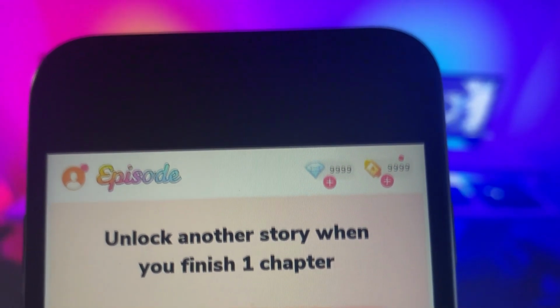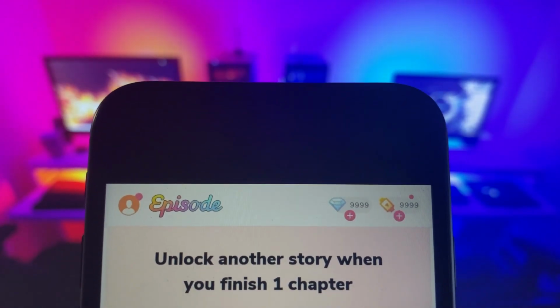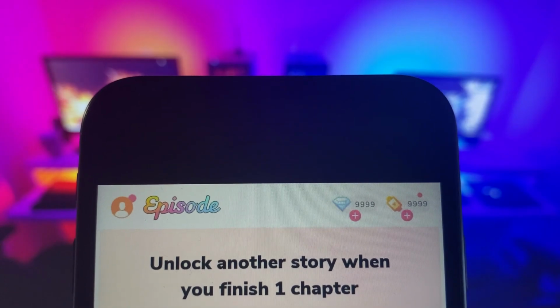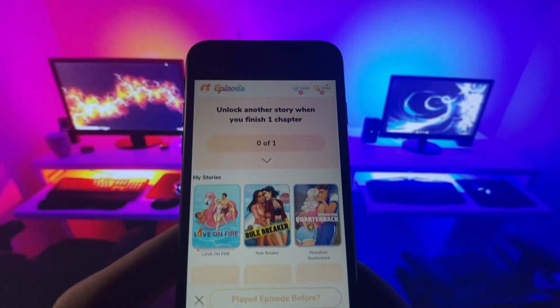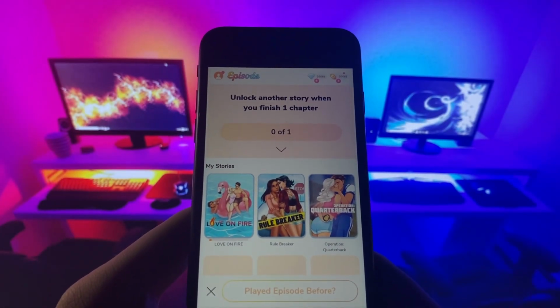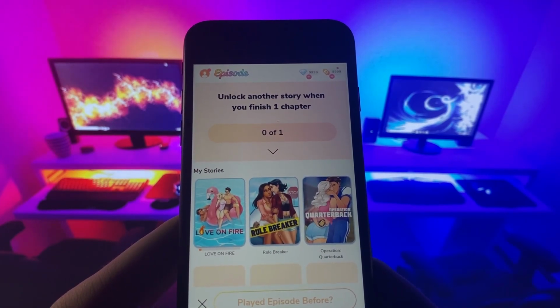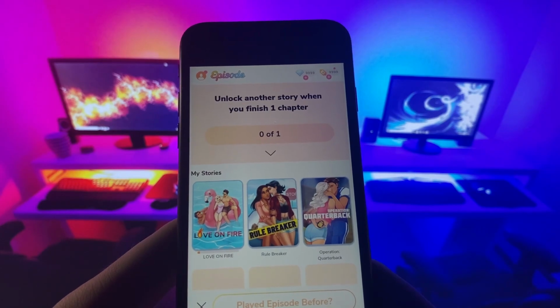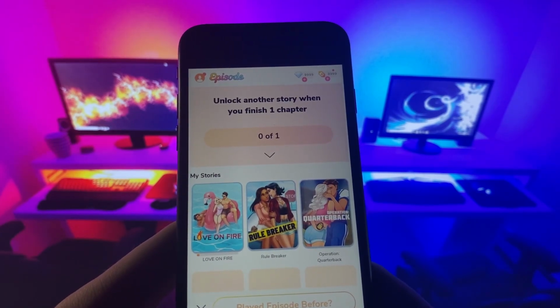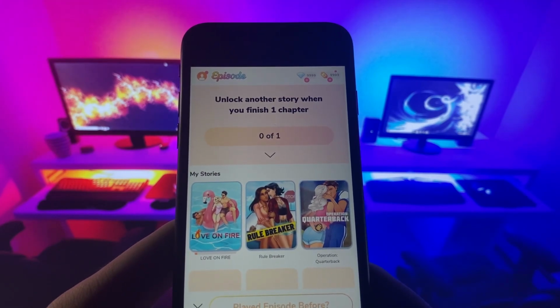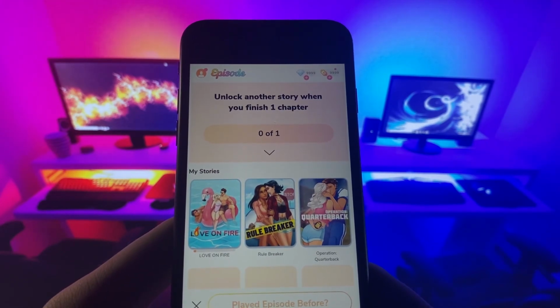In the end, once you complete the steps, once you follow all the instructions carefully, you will be able to have all these gems and all these passes, and this is how it's gonna look like. As I said earlier, this works both in Android and in iOS device. Do not forget to change the settings on your iOS device, and if you are on Android, follow everything from the part where I open the website and where I complete all the steps to get the gems and the passes.